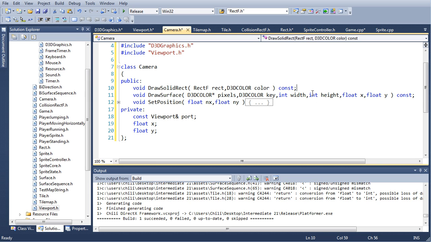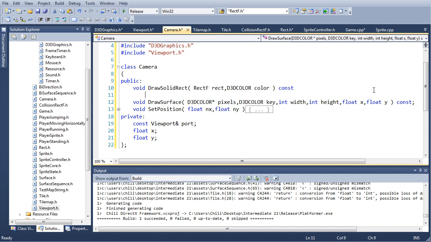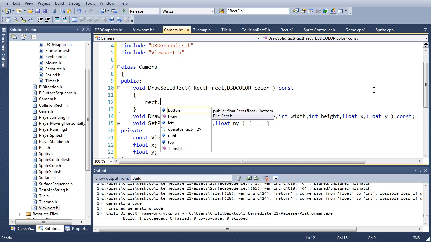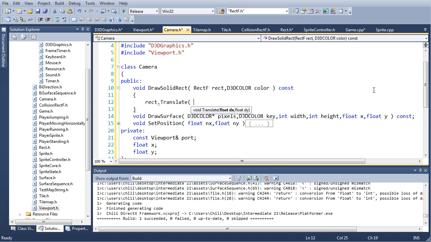Let's do our drawing functions, shall we? So, draw solid rectangle. All we got to do here is rect dot translate. Now here's the trick. We got to translate negative x and negative y because remember, moving the camera down moves things up on the screen. It's the opposite.